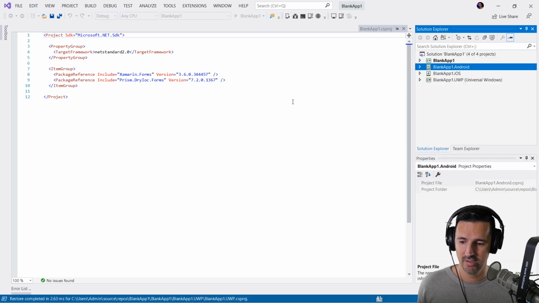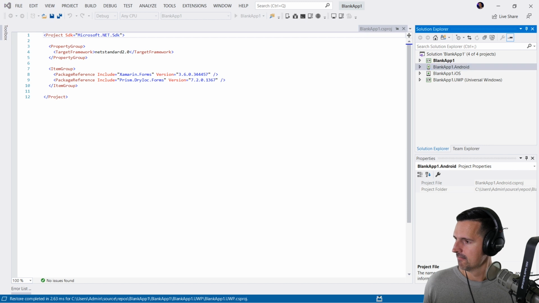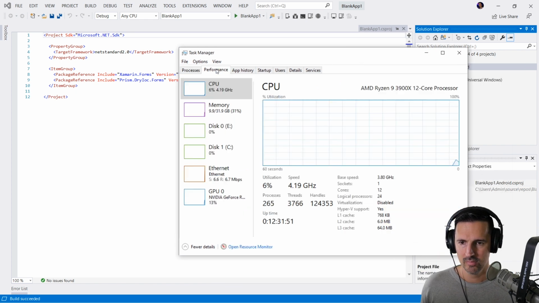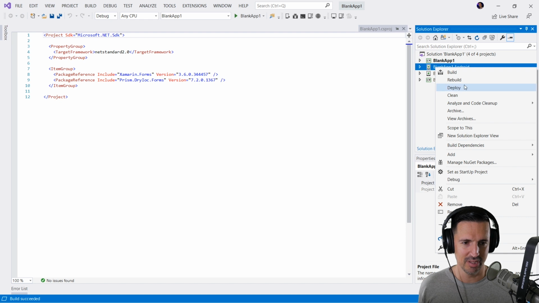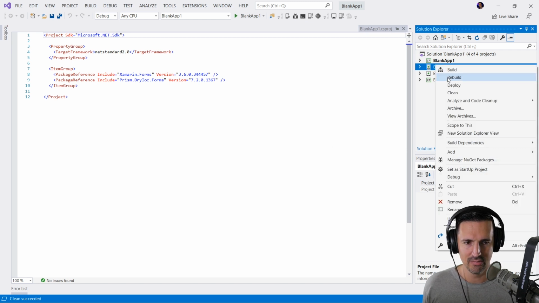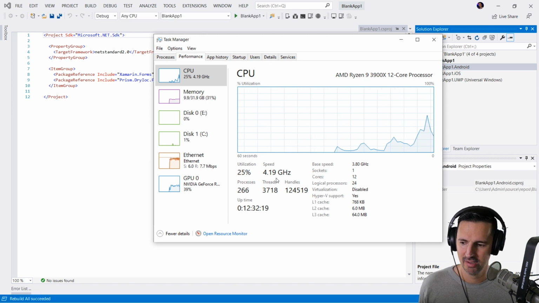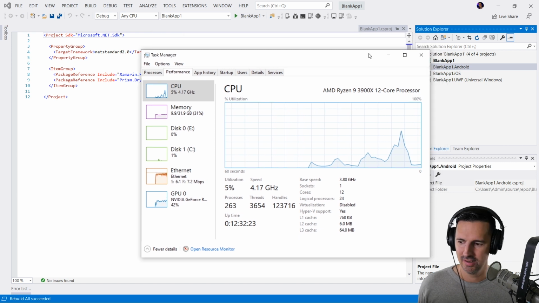Let me build Android. So restore completed in 2.63 milliseconds. So let's see. While that does that, I'm going to show task manager. Okay, show task manager. Oh, well, my build succeeded. Well, let me do a clean. And I'll do it again. Okay, everything's clean. Let's do a rebuild. Pop that up. Not bad. Barely using any CPU. Looks like I'm getting about 4.18 gigahertz. And we're done. Nice.